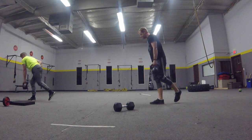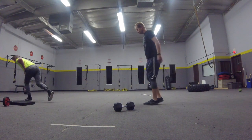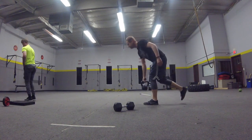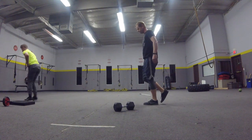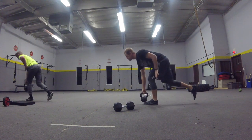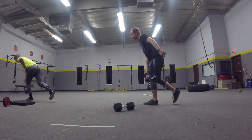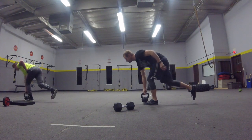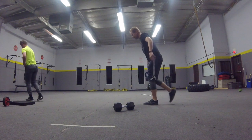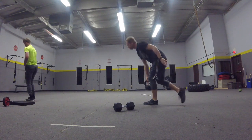Here with a kettlebell we're doing touchdowns, 10 a side — still part of the same circuit. This incorporates balance into the stability motions. This is a great exercise for me particularly because I have really weak ankles. In college I jumped down some stairs, twisted my ankle, and couldn't walk for two weeks. Since then I've twisted it easily on the golf course — about once a round — but recently, knock on wood, I haven't twisted it at all.